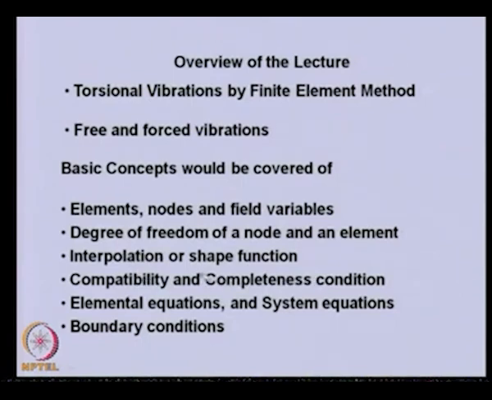So, we will introduce these terminologies, and then once we discretize the system into various elements, how to obtain the elemental equation, and from those elemental equations how to get the system equation, and the application of the boundary conditions in the system equation, so that we can solve for either free vibration or forced vibration of the torsional system. Now, with a very simple case we will try to see how the finite element method works.